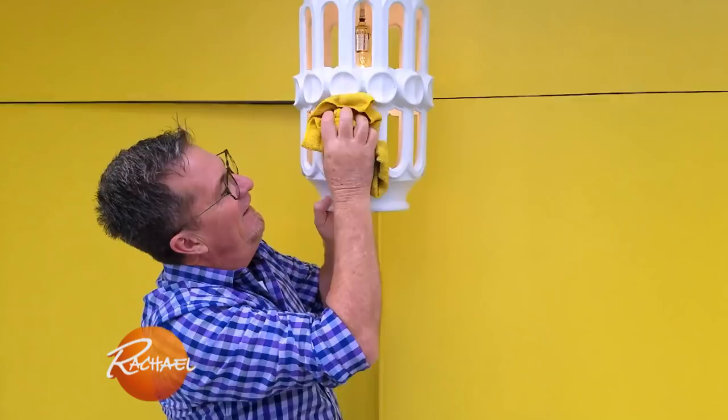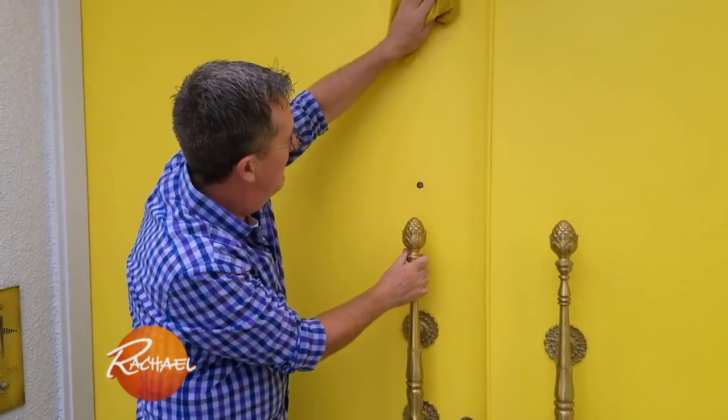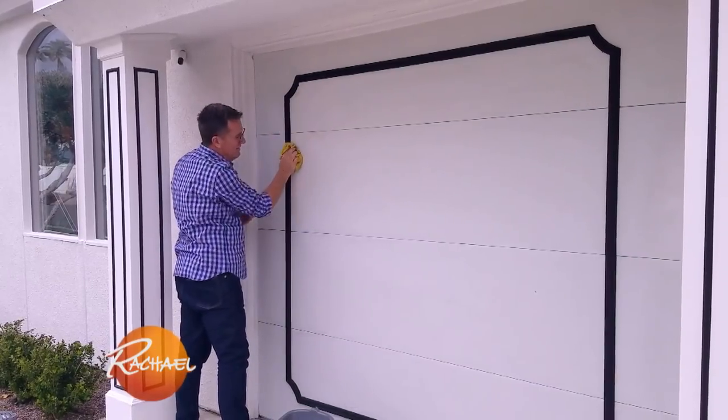Before we actually get inside, outside is something that you should consider first up. Over the winter, your house gets grimy and often just covered in dirt that you don't even notice. So here's a simple tip: start with warm soapy water and consider washing down things like light fixtures, even the front door. And also just use a hose to hose down the house. I promise, just those simple things will really make the outside of your house sparkle.